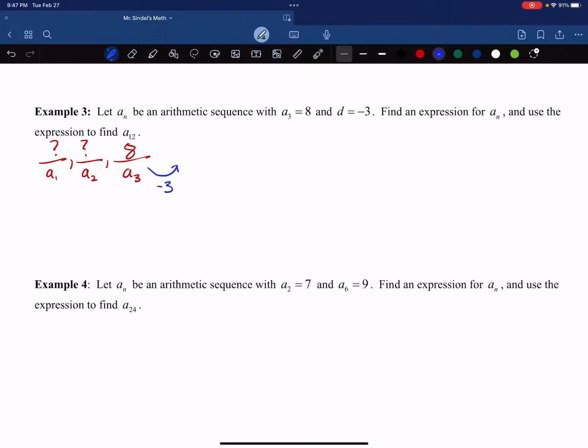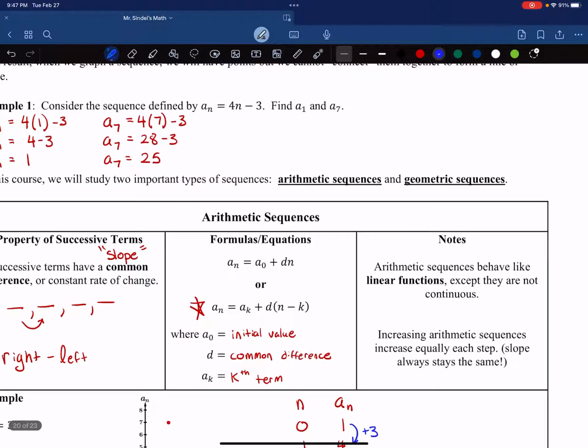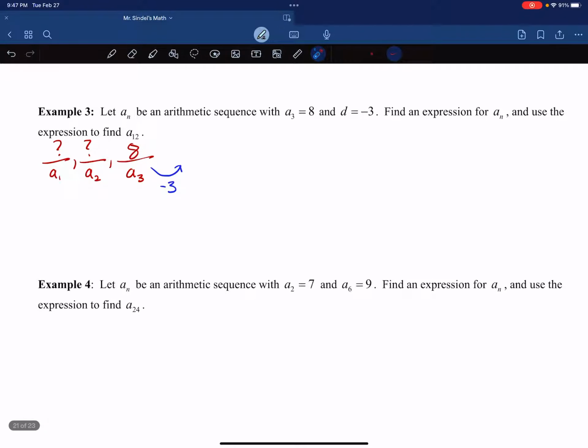So first we're making a formula. And this is where we're going to refer back to our notes where we use this king/queen of formulas. This is the exact formula that I'm going to be using. I have that memorized, and you need to memorize it as well. The general idea for the formula is you say a sub n is equal to, you choose a term, any term. We only have one term, so I'm going to write that term down. And then we add the common difference. The common difference is -3. We'll fix the plus minus in a sec.